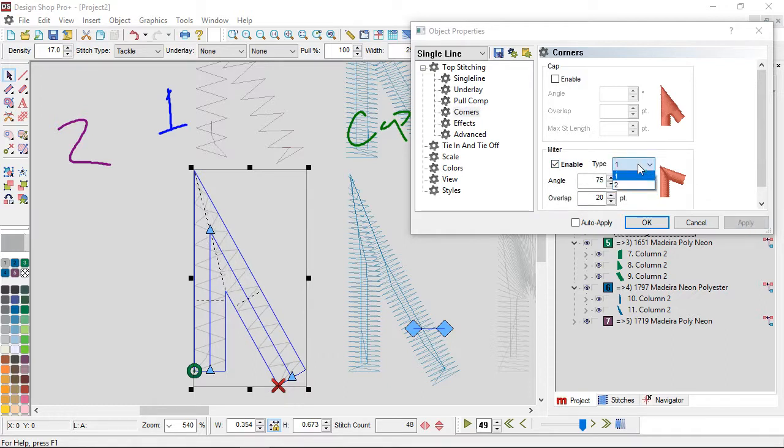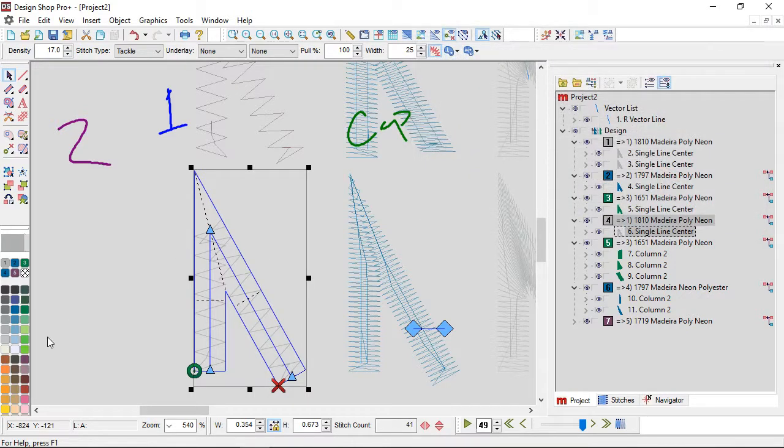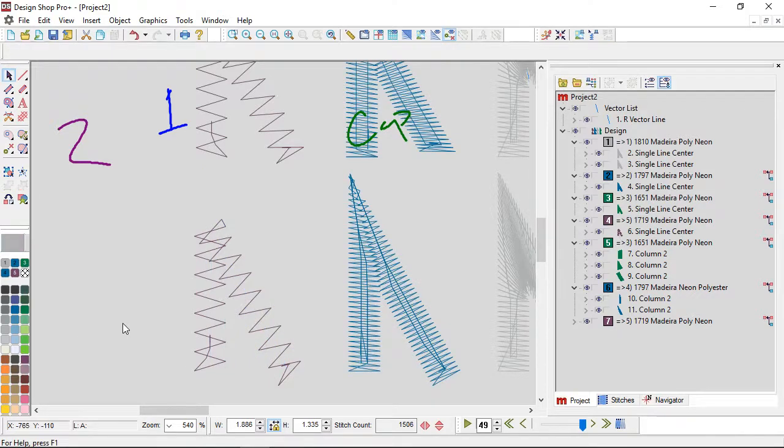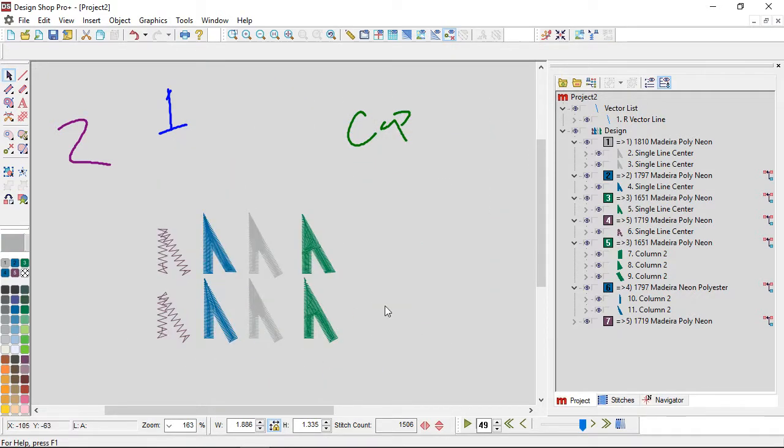However, this time it's a miter 2, which is going to be that squared off look. Now, if the miter is not kicking in often enough for you with this look, you can up this number and it will kick in more often. So then you can, again, kind of mimic that standard sewing machine kind of look.